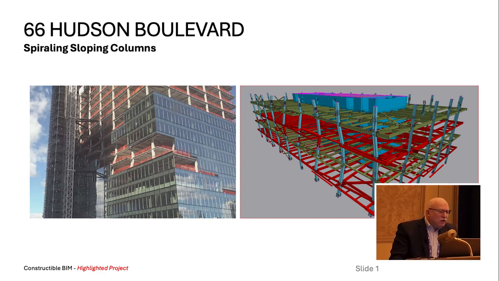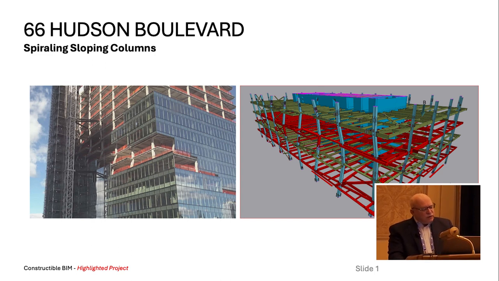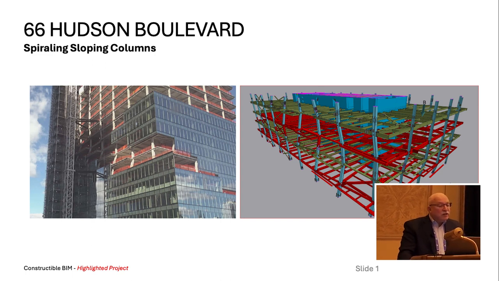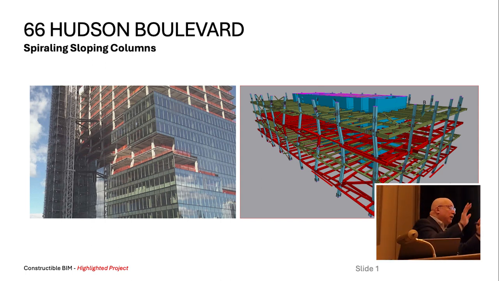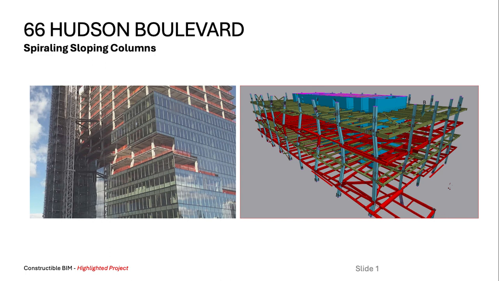And if you look closely on this picture, the columns, and this had to do with the architecture and the terraces, the columns were never supposed to show through in the finished building. So they had to slope inboard and slope back outboard. It looked like somebody went there and pushed the column in, and they kept moving up the building. It really looked like it was a damaged building. But that's what made it complex, but that's what gave it its beauty.